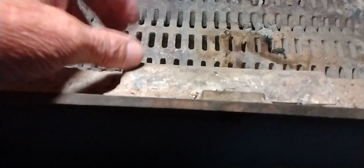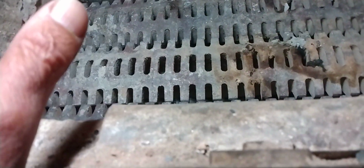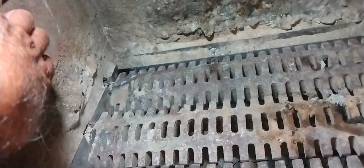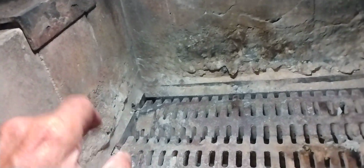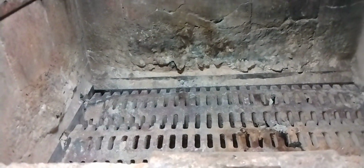Now, come on the outside here and you can see this bolt. This bolt has to come out. Once you take this bolt out, this piece of angle iron comes with it, and then you can get at the front bricks. The front bricks have to come out first, then the side bricks. You slide them until they clear the angle here. Get the side bricks out, and then you can remove the back bricks.